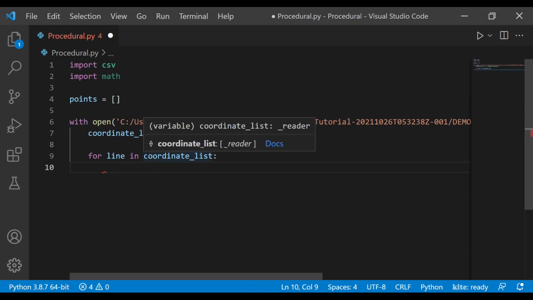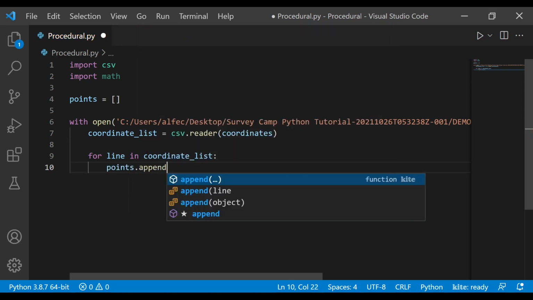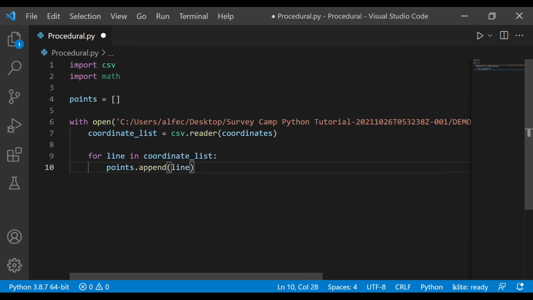If you want to add an element within a list, you can use append. Here's how it works: points.append(line). Basically, we are going through each line and adding each line to our points list.